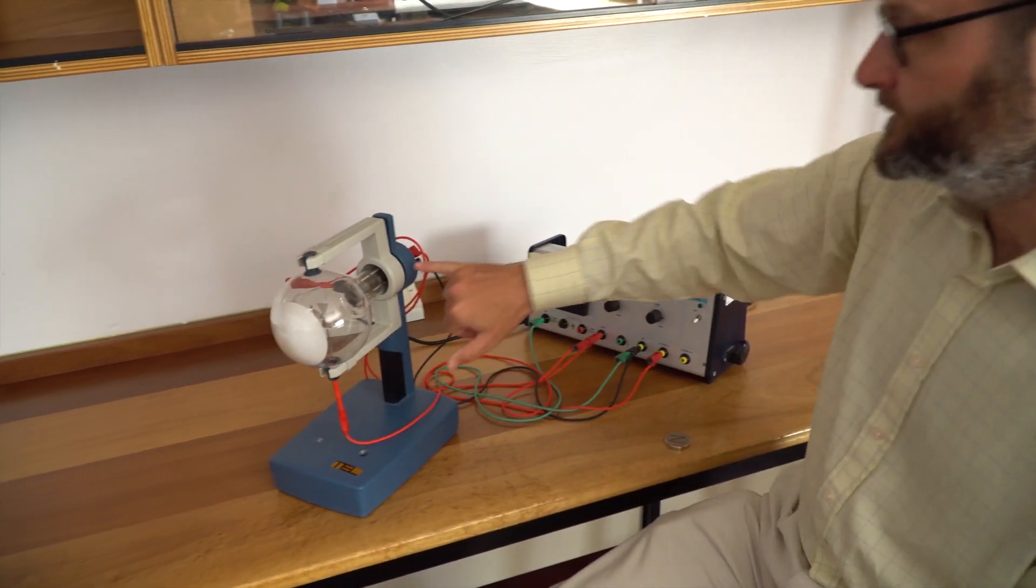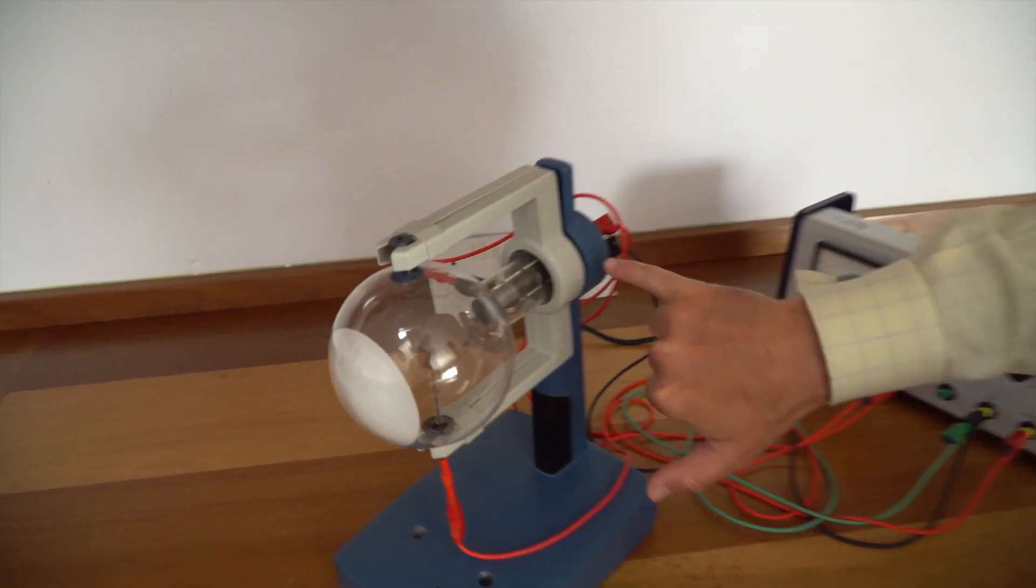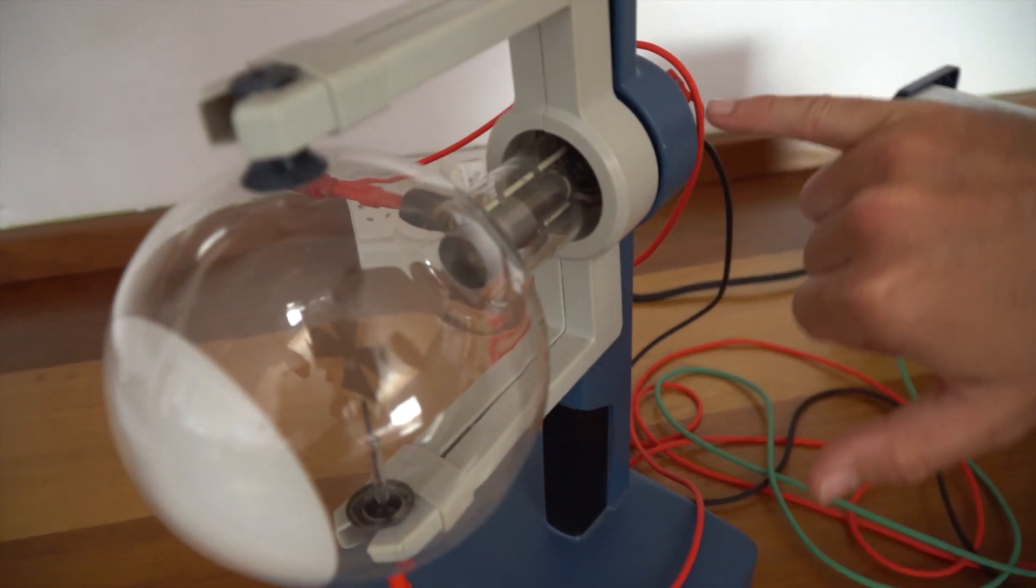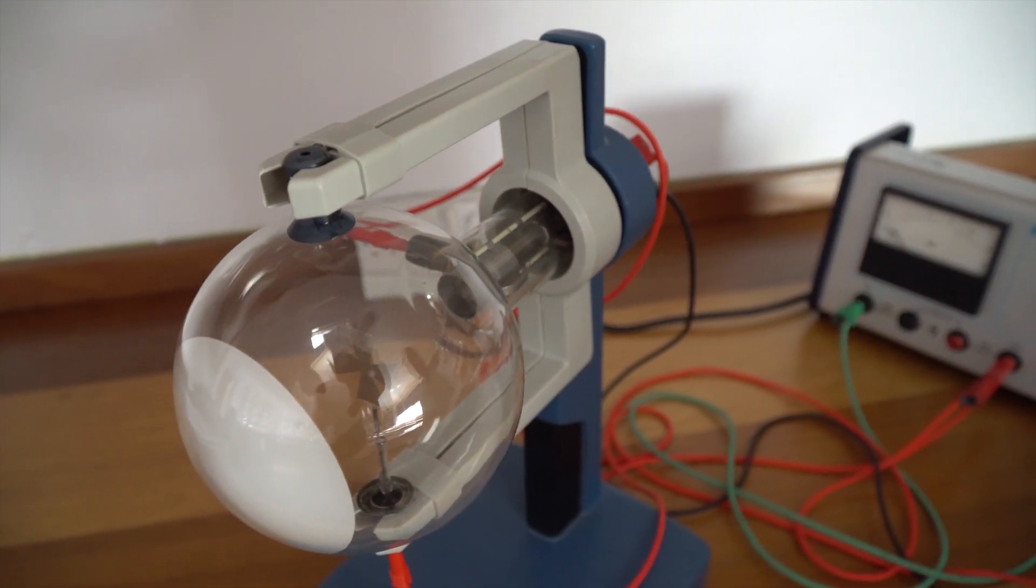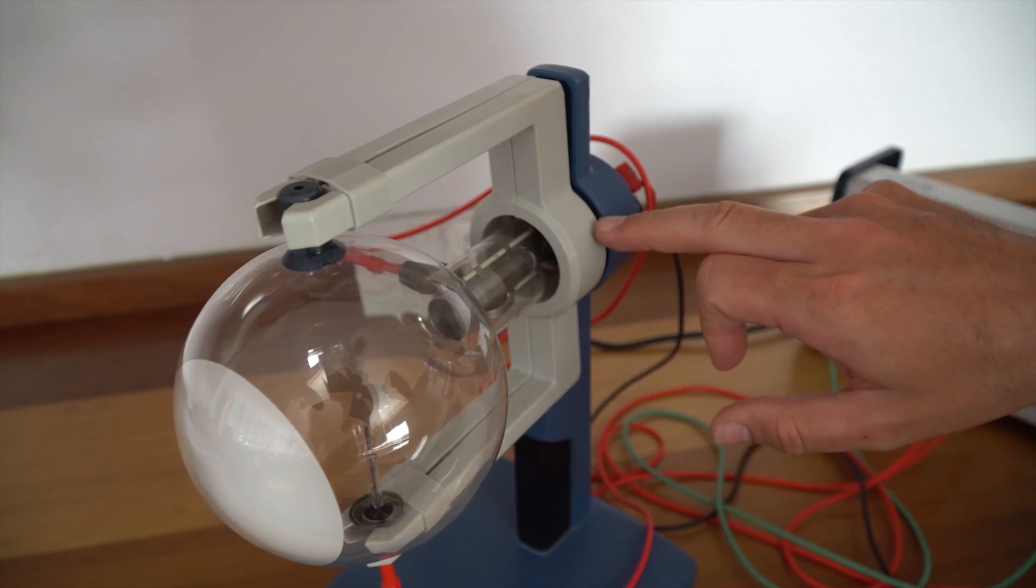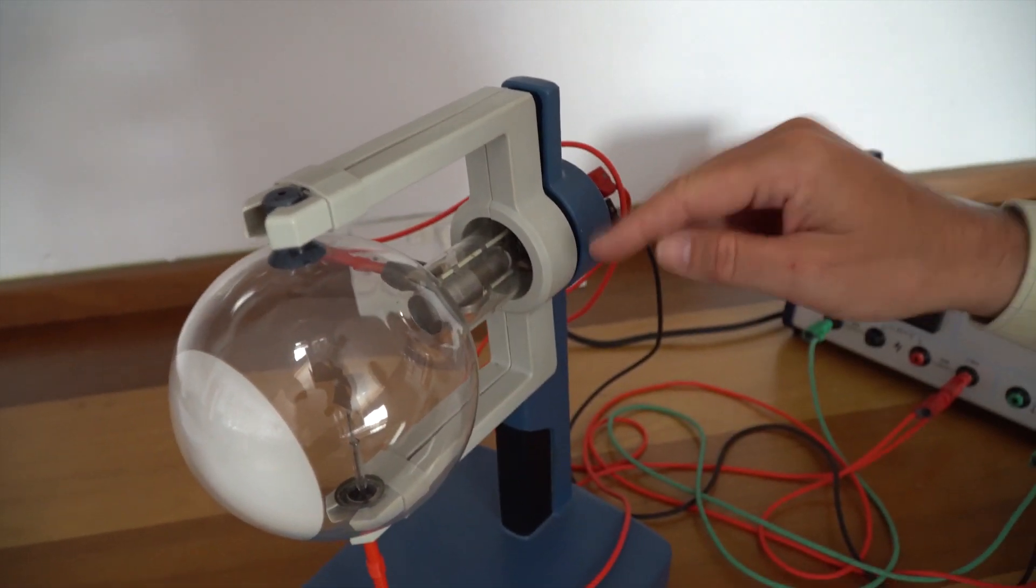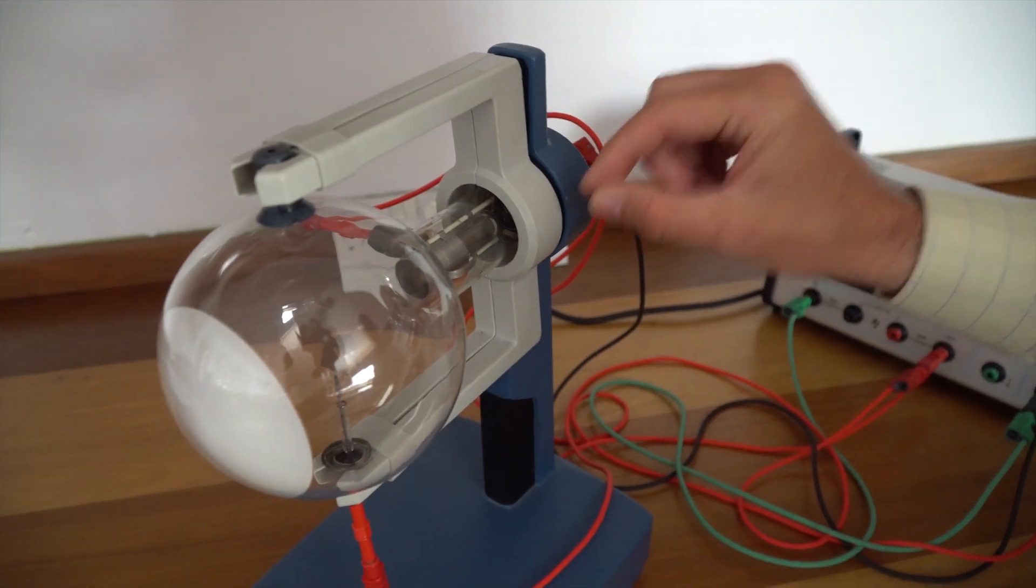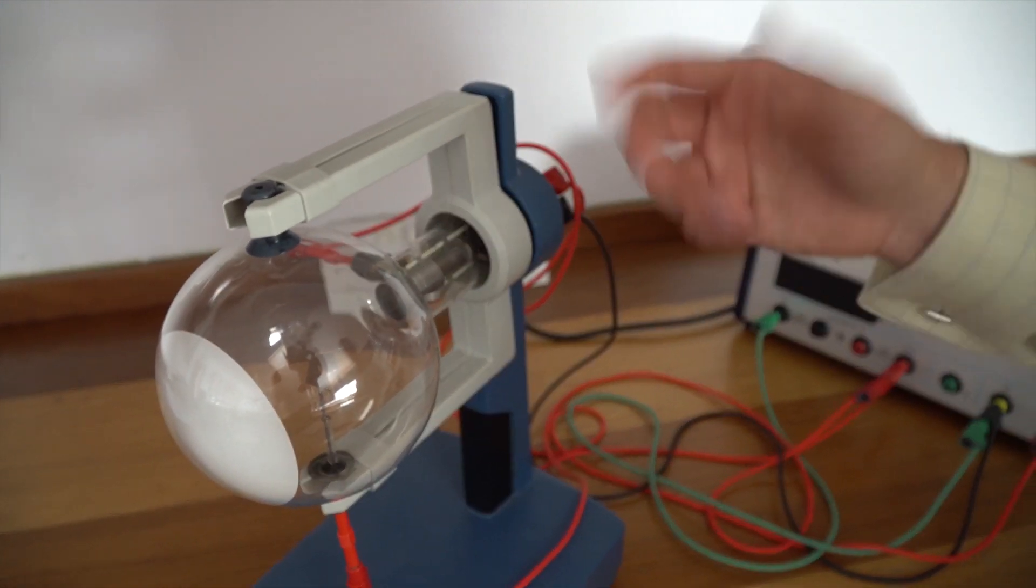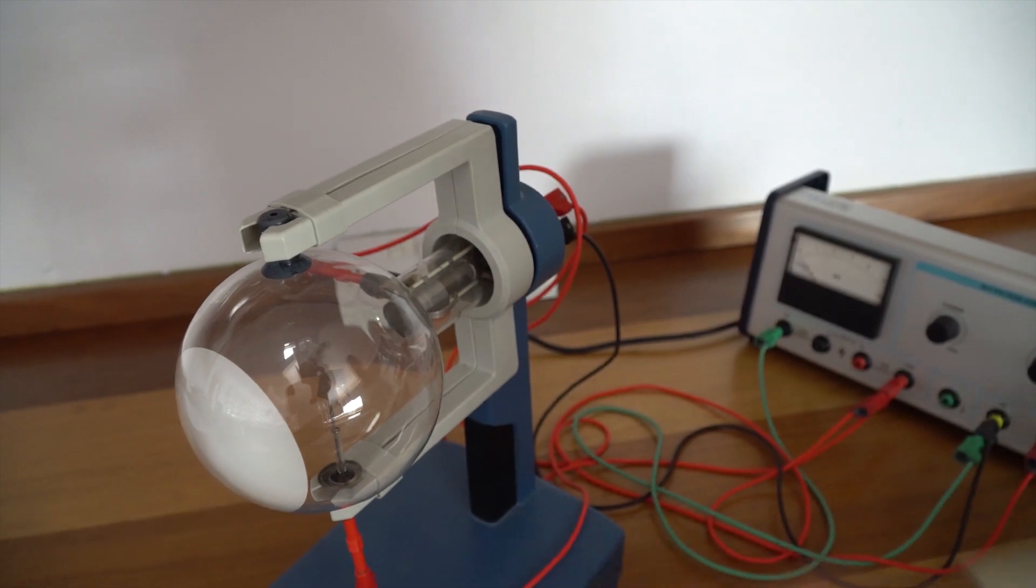What you have at the back of all of these tubes is, you can't really see it, you'll see it when it switches on in a minute, is effectively a six volt light bulb filament but with no bulb. That gets hot. This tube is evacuated, so as the filament gets hot, you get thermionic emission. In GCSE terms, the particles vibrate really fast, that knocks off a load of electrons.